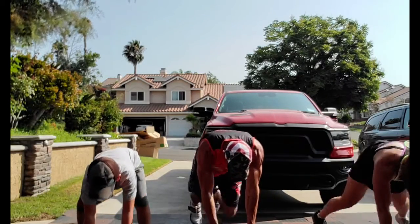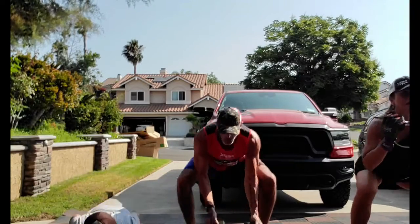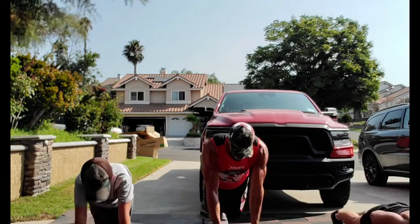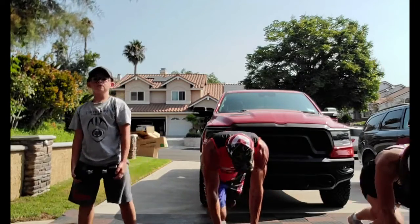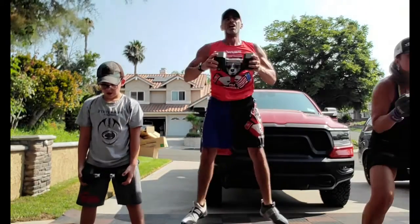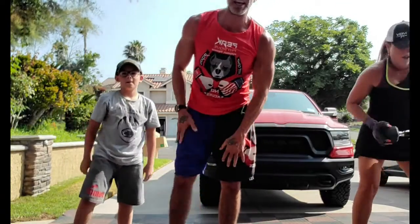Two plank jacks. Yeah, my legs are already shot. My legs are shot coming into this damn workout. Two push, four climb, two PJ, two SJ.